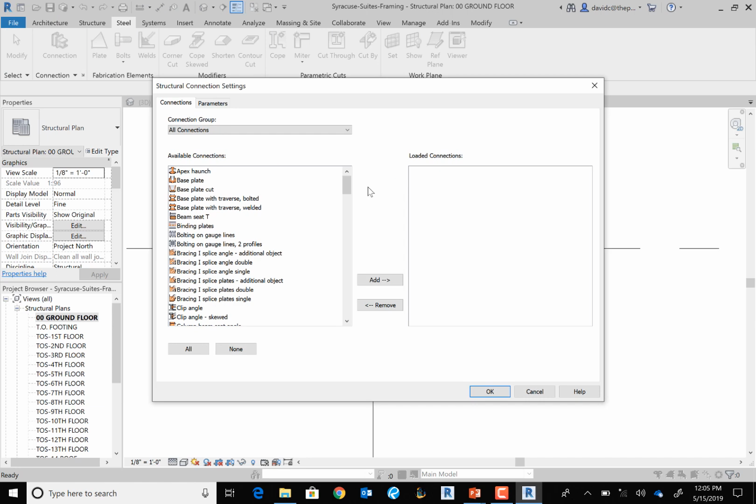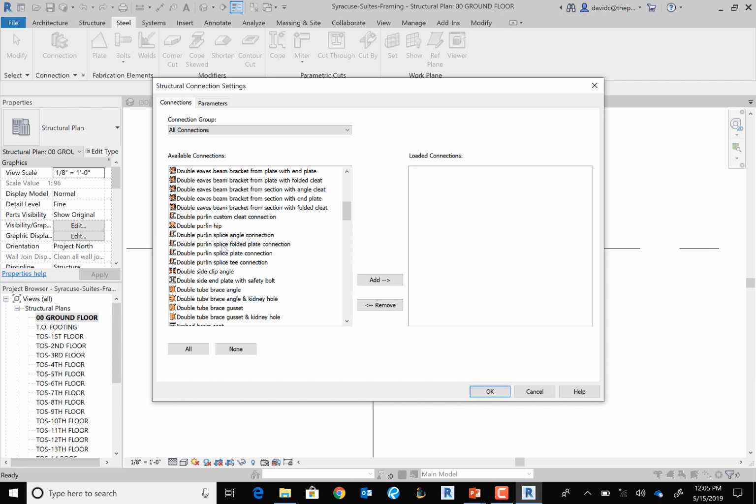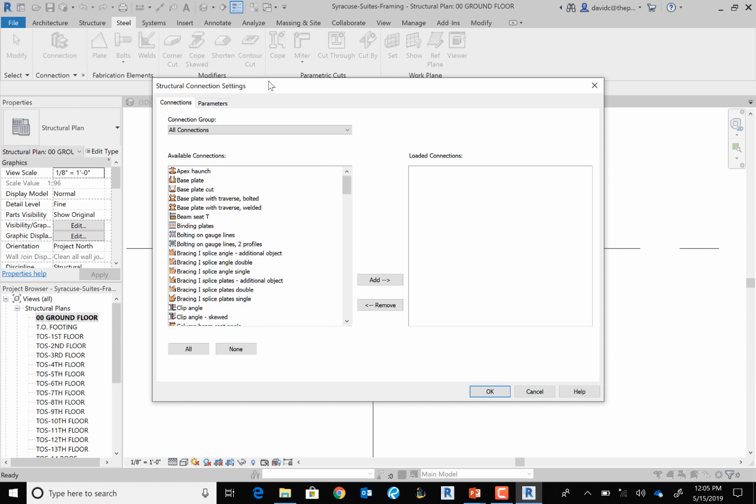All right. Takes a second to come up here, but if I leave it under all connections, this can get a little overwhelming, right? I have all my apex haunch, my base plates, my bracing, the double eaves, the gusset plates, what have you. What's really nice about this, though, is I can start filtering this down based on the types of connections I think I'm going to need, right?